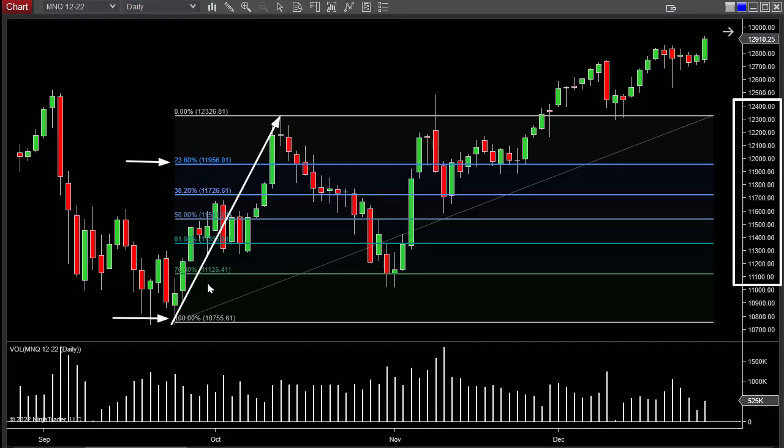So we got to add something else because it is true, the Fibonacci retracement doesn't tell you that by itself. It just shows you, well, it's basically support resistance. In this case, it's support levels. So how do we know which one? Well, here is the thing that's a bit counterintuitive.